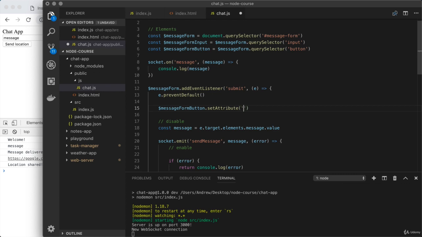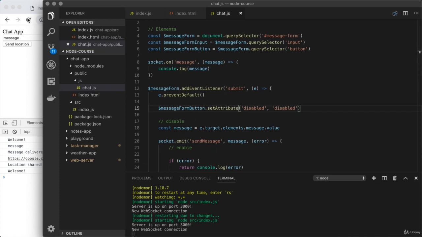And right here, what are we going to do? We're going to set disabled to disable it, and the value is the same as the actual attribute name. So disabled for the value as well. So this line of code just disables the form once it's been submitted. Now we're not re-enabling it at all, so let's see what this looks like in the browser.